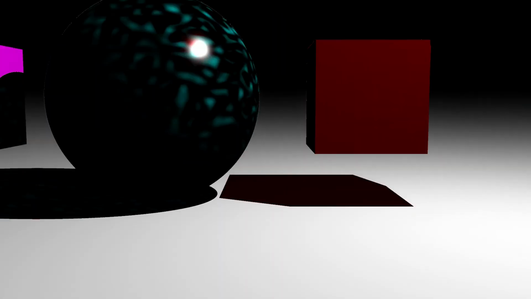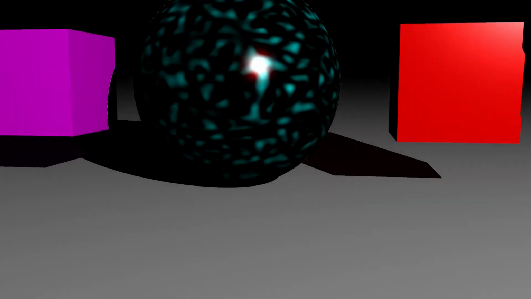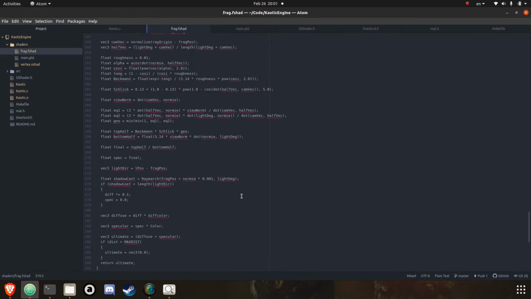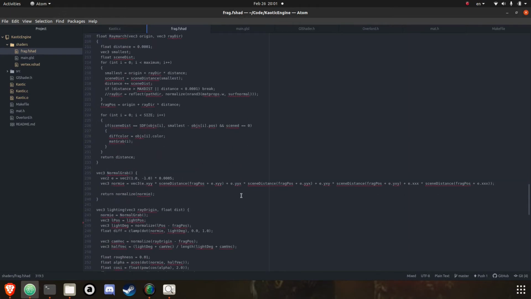Do you see those shadows and how they're purple? How we got like red shadows and everything's shadows has the same color as it? That's not supposed to happen. See, the way it works is that when you Raymarch from a shadow, it'll also color the shadow the color of the Raymarch because it's Raymarching to the thing, and that's not what I want to happen. So I have a boolean to stop it from happening. See, if scene equals 0, then we do the color.